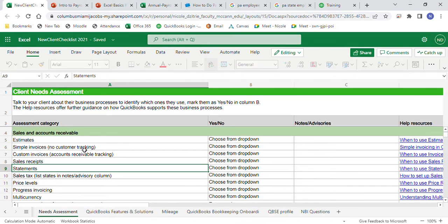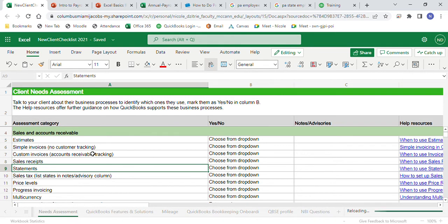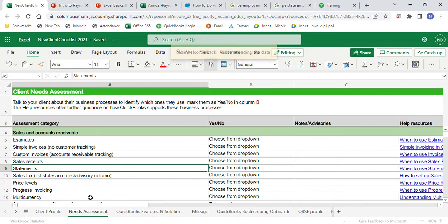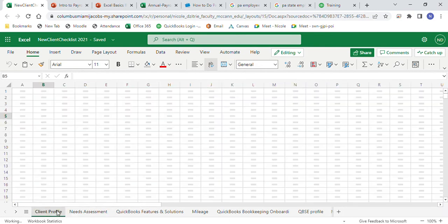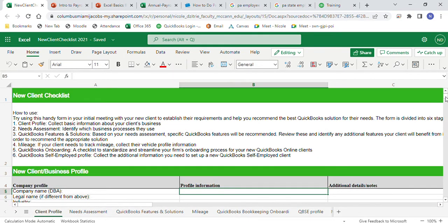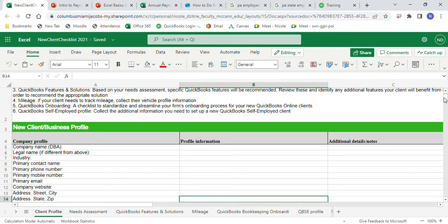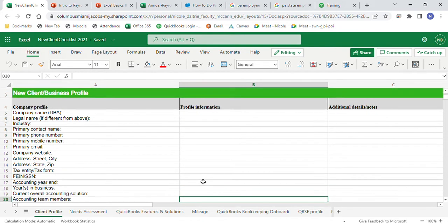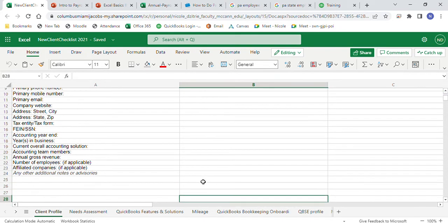So I'm going to go quickly over this because I've already done this with my QBO watchers. For people who are just looking for Excel, what this is, it has several questions. The first one is the client profile. This is where you can ask your client several questions. Now, if you don't have a business like I do, you can critique this however you want. And in my last video, I showed you how to do the drop-down list. So you can have several different types of questions or answers, you know, yes, no, maybe, other, and explain over here. Here, I'm just getting the company name, their contact information, their website, their FEIN or social security number for a small business.